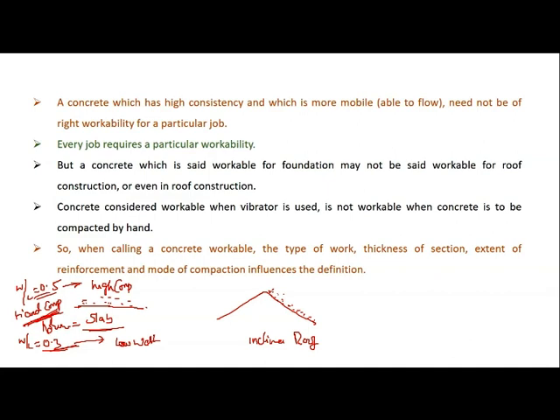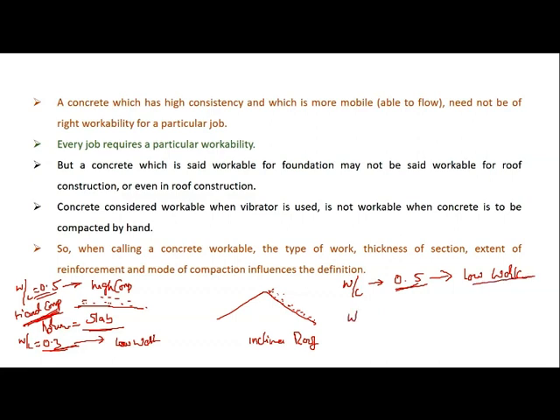But if water by cement ratio is 0.5, this person is going to say low workability, because if 0.5 is the water by cement ratio, water is high, therefore concrete tries to flow. So he cannot do the work he wants to do, he cannot place, cannot compact properly, cannot construct the structure properly if you go for higher water by cement ratio. Therefore even with water by cement ratio 0.5, it is low workability.